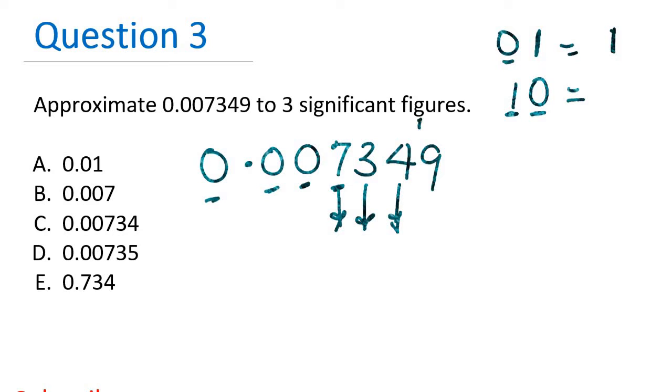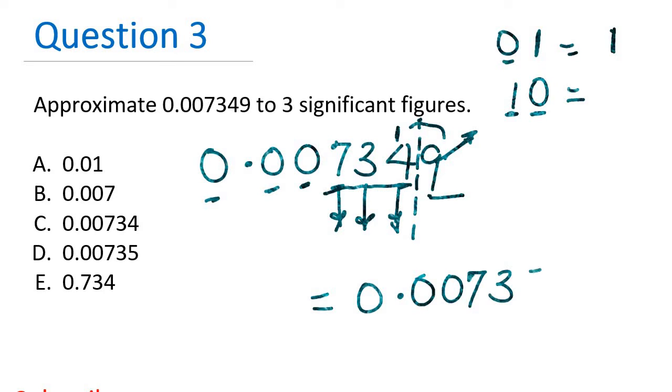So I'm going to use a dotted line to separate the 3 significant figures I've indicated. But since the next digit 9 is up to 5, you round it up to 1, and add the 1 to this 4. If it's less than 5, your answer will be 0.00734. But since the digit that comes next is up to 5 and is even above 5, we'll round it up to 1, add it to 4. Our final answer will be 0.00735. Okay, so if you look at these options, the right answer is D.